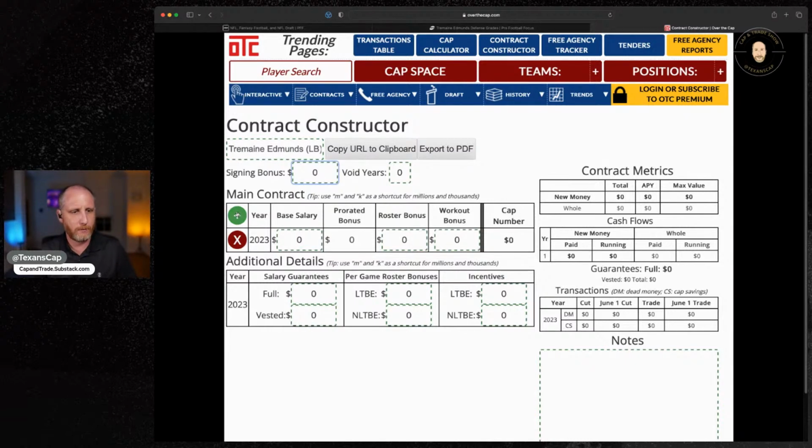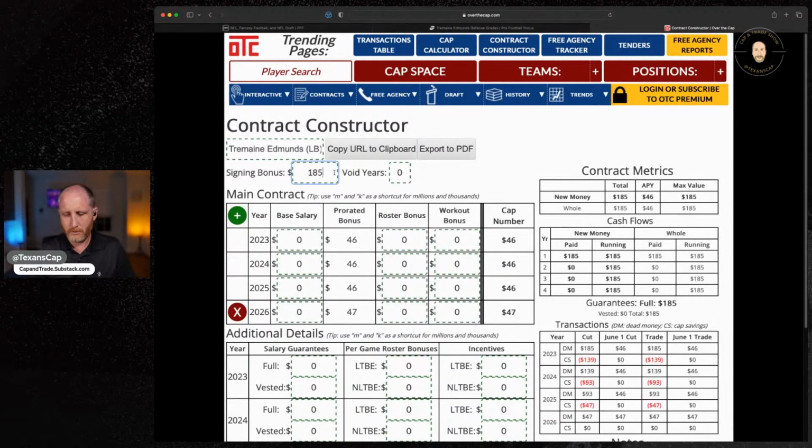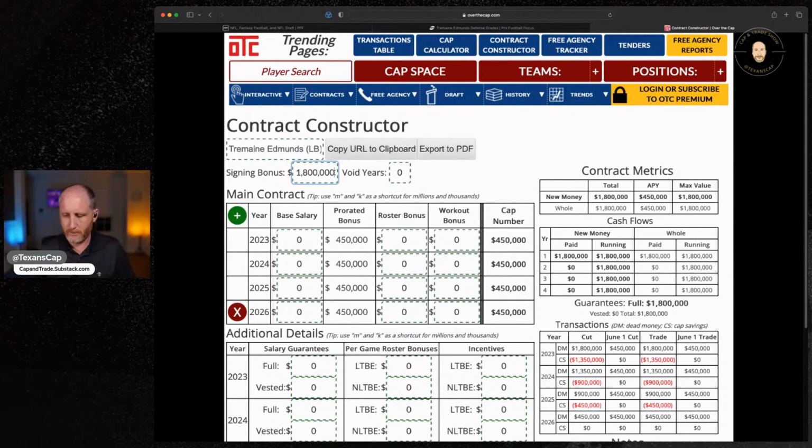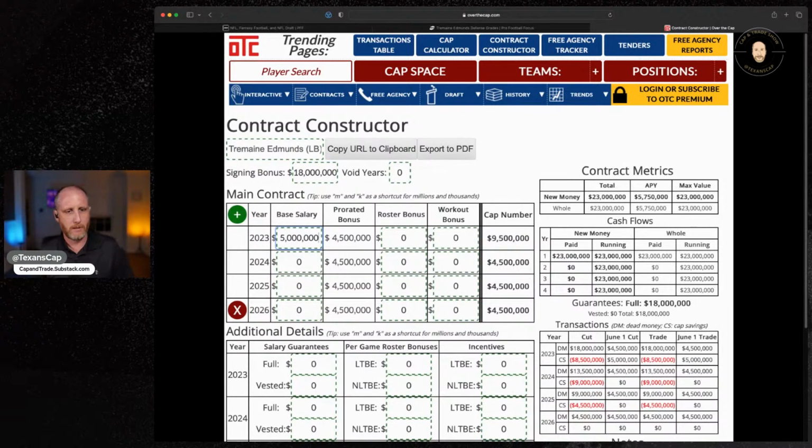What we're going to do is we're going to do a 4-year contract. A big old whopping $18 million signing bonus. And then in year one, $5 million. So it's going to be 23 million in the first year. Now, if we go back and look at, remember, year one, Roquan Smith had 27 million. Shaquille Leonard had 26. Fred Warner, 25. So we're slotting in right below those numbers.